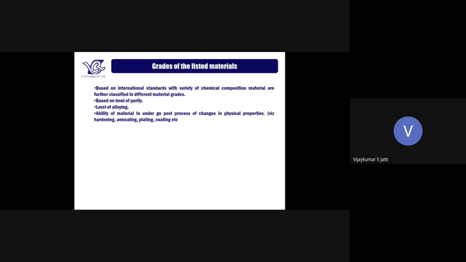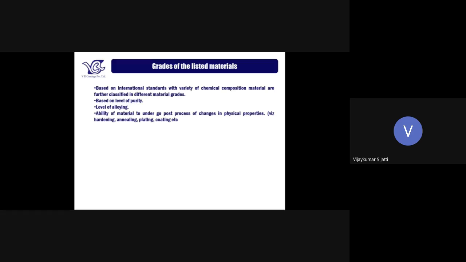Depending on the application and the chemical properties, we usually list down the materials. Say, if I want to make a tap, I can make a tap of metal, I can make a tap of plastic. So initially we list down the types of material that can be used. Later, from that list of materials, we specify what grades are available. For example, if you have considered steel, steel comes in different grades depending on its purity, its alloyability, its chemical composition, and its physical properties that can be changed later, basically by post processing.